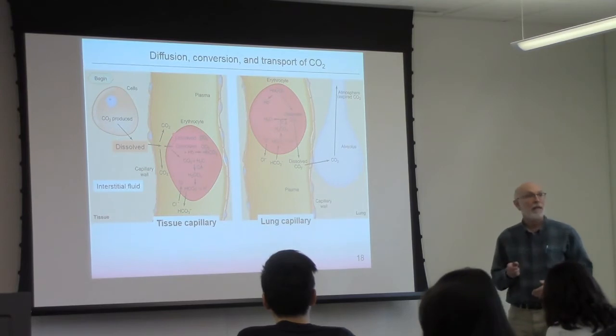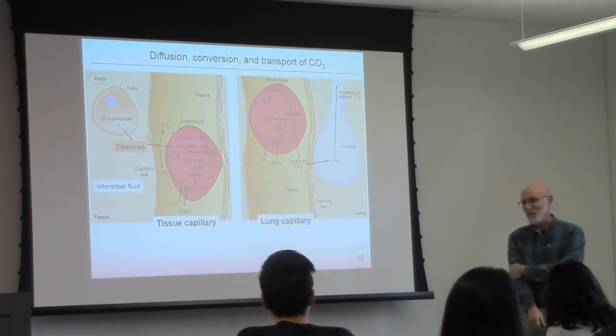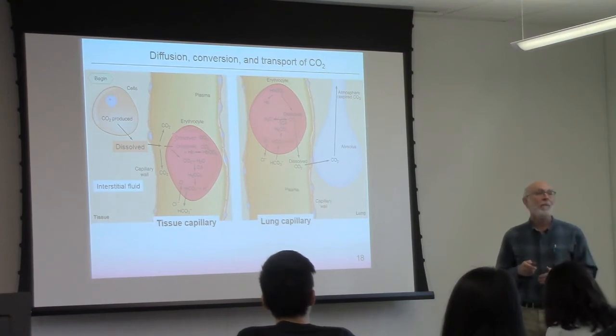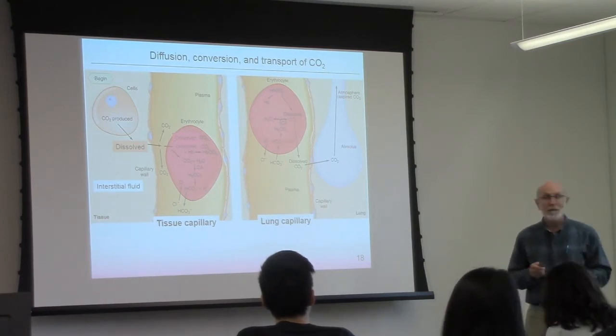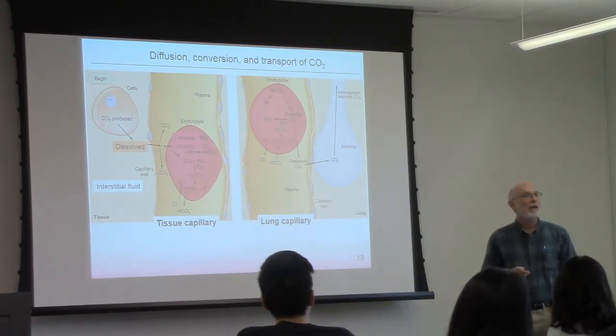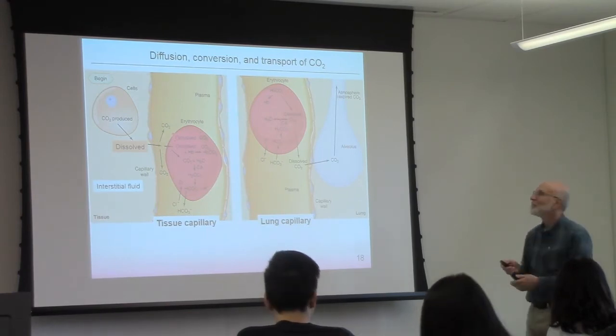Diffusion into the endothelial cell. If you wanted to, you could say diffusion through a very thin endothelial cell cytoplasm, and diffusion through two endothelial cell membranes. That would all be part of this arrow right here. If you just said diffusion through endothelial cell, and you made it clear that you knew that cells were surrounded by a membrane from some other part of the story, I would probably say, okay, that's okay.